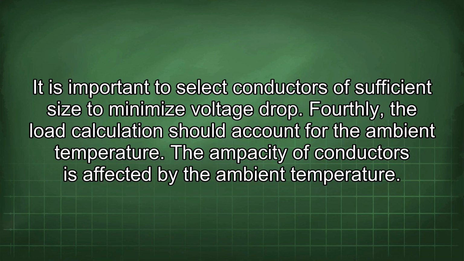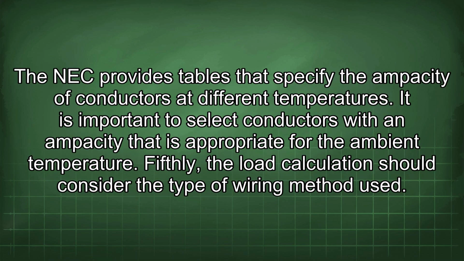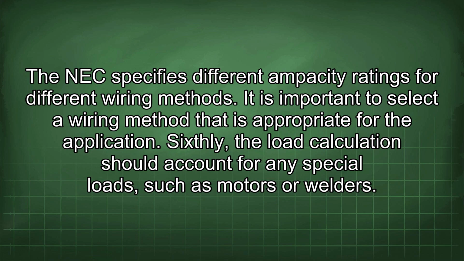Fourthly, the load calculation should account for the ambient temperature. The ampacity of conductors is affected by the ambient temperature. The NEC provides tables that specify the ampacity of conductors at different temperatures. It is important to select conductors with an ampacity that is appropriate for the ambient temperature. Fifthly, the load calculation should consider the type of wiring method used. The NEC specifies different ampacity ratings for different wiring methods. It is important to select a wiring method that is appropriate for the application.